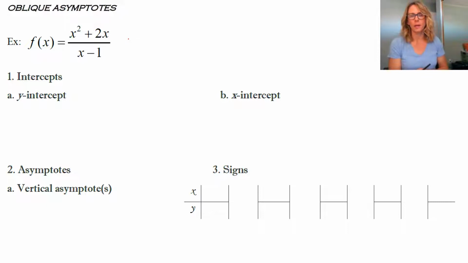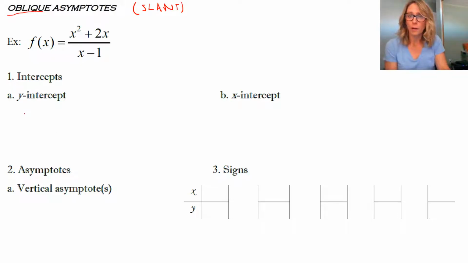We're going to take a look at an example of a rational function that we're going to graph, but it's going to have what's called an oblique asymptote. That's also sometimes known as a slant asymptote, and that's literally because it's an asymptote that slants. So instead of being vertical or horizontal, it's an asymptote that is slanted. It is a special situation, and I'll get there, but just give me a little bit of time and I'll show you where it comes in.